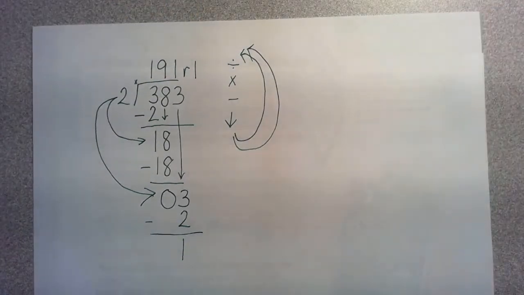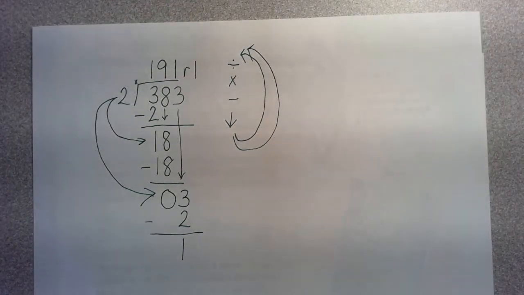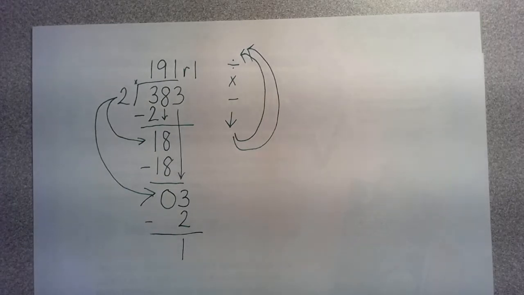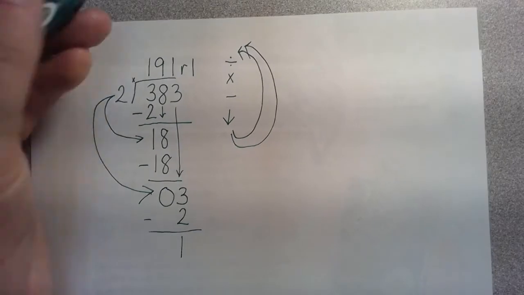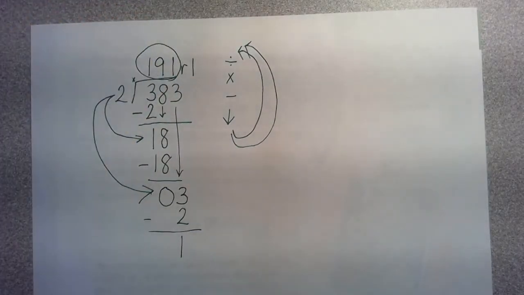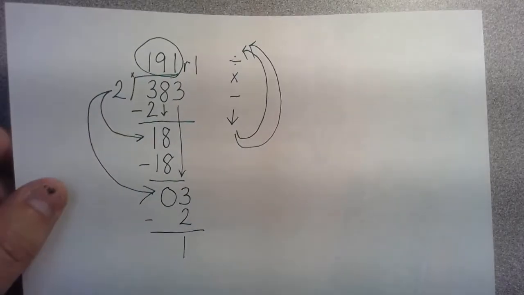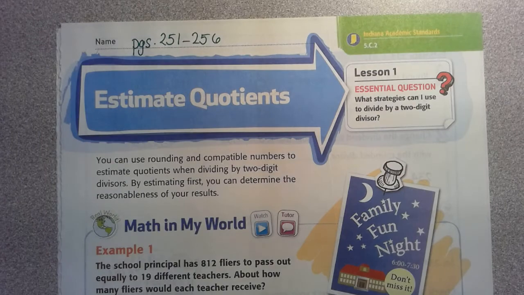Now, it surprises me how many people on today's math assignment still got it wrong, even though I went around and asked everybody in here a little something, but yet a lot of those same people missed the division problems on the morning work. You know, you might have just written down 191 as your answer, but you forgot to put R1 on there. All right, so those are the little things you need to make sure that you're paying close attention to on your morning work, because all that stuff is review.